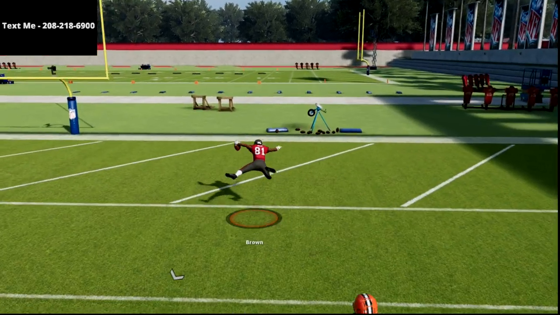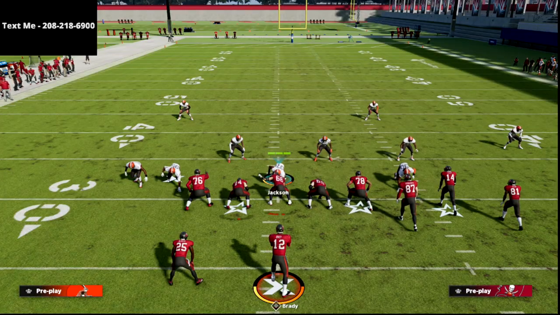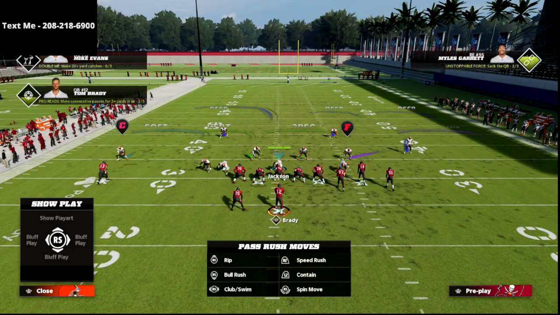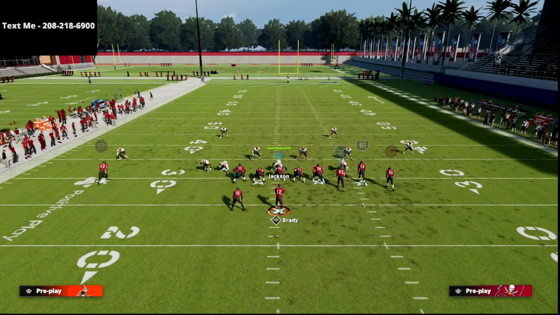Now, I want to be very clear with something because I've had a lot of comments about the way that I teach this defense. Every single Madden YouTuber will tell you that the best way to run match is to put that safety in a deep half on the right side. Almost every single one. They'll put that in their ebooks. They'll tell you that all day long.